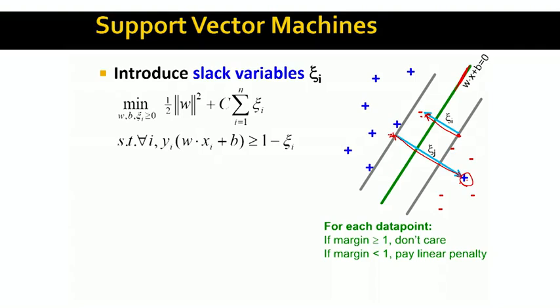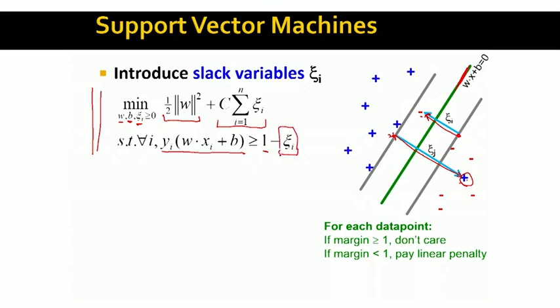So what this means is we are arriving at a new optimization problem. What is our goal? Our goal is to find W and B, and we also want to find the values of the slack variables psi, such that the norm of W is small, which means the margin is large, plus the sum of these penalties psi is as small as possible. What do we also require? We also require that the confidence in our classification is at least 1, and if it's not 1, then we have to subtract the value of psi.